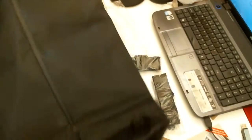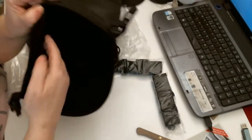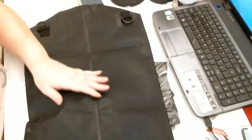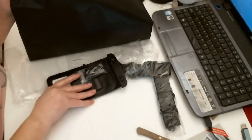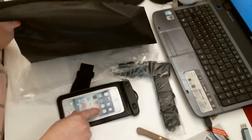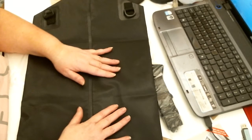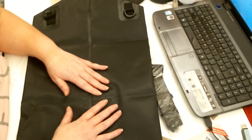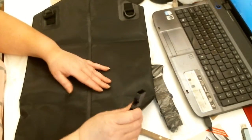And this is quite a size actually. If I can show you in there. Difficult to see, I know. But it is quite long. So, I mean, you could, if you wanted to, just put your phone in here. Once again, keep your phone in that one, because if you need to use it, I think you still can. So I'd still keep it in here, but you could also pop it in here if you wanted to. Or you'd have your necessary clothes and stuff you would need to put in here. Pop it over your back, easy to carry then, and away to go. Nice straps.